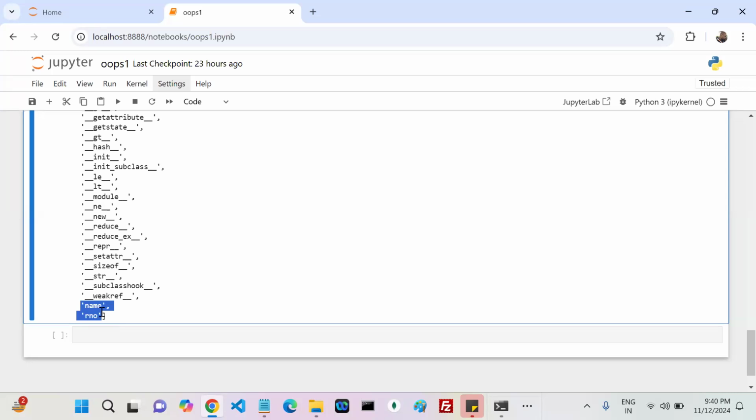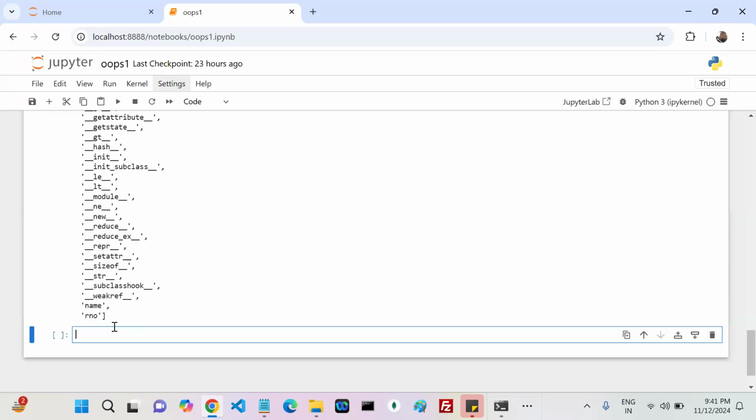They are your members, right? Your variables, yes or no? So by seeing this, how many members are there in this particular class? Tell me. 2 members are there. So for list, created by Python people, if you want to check how many members are there in the class, which predefined function is there?